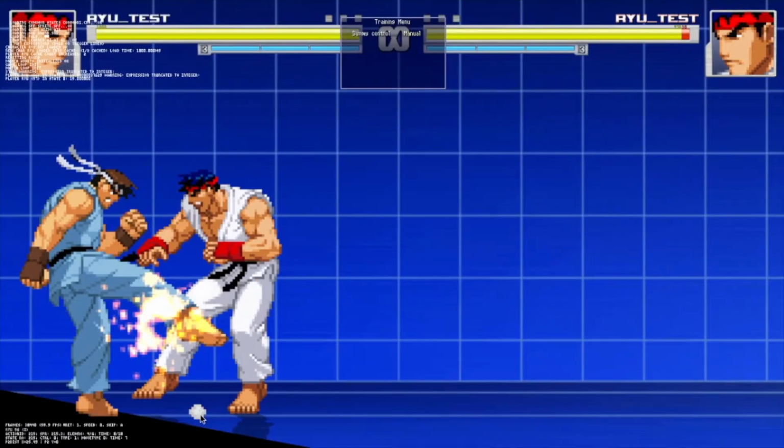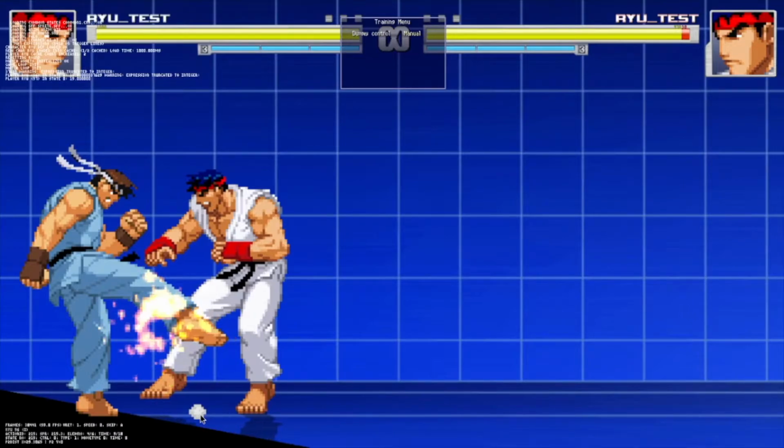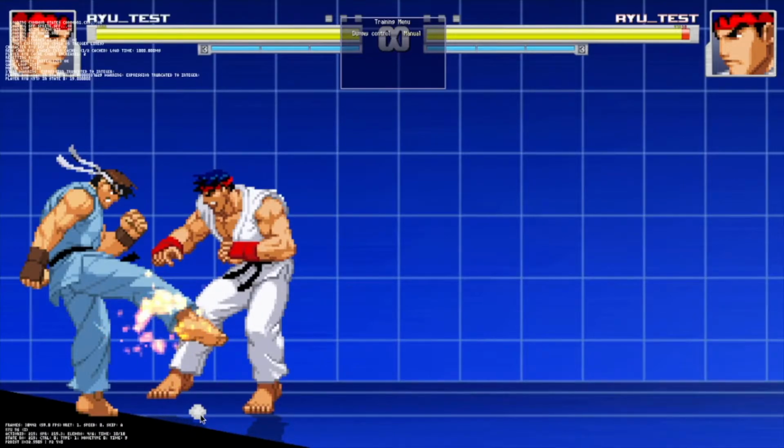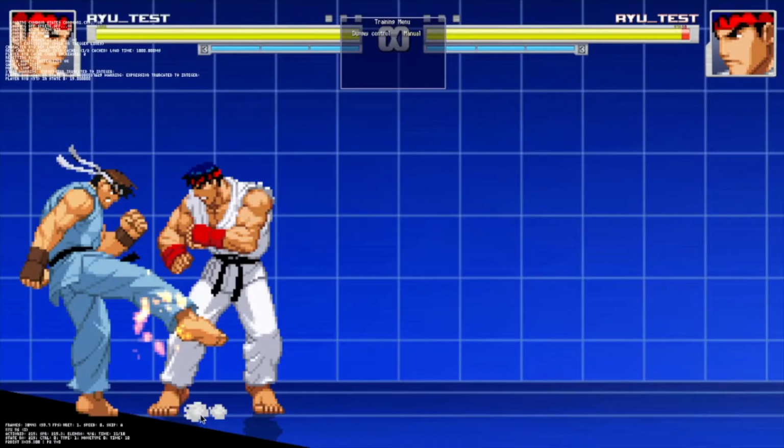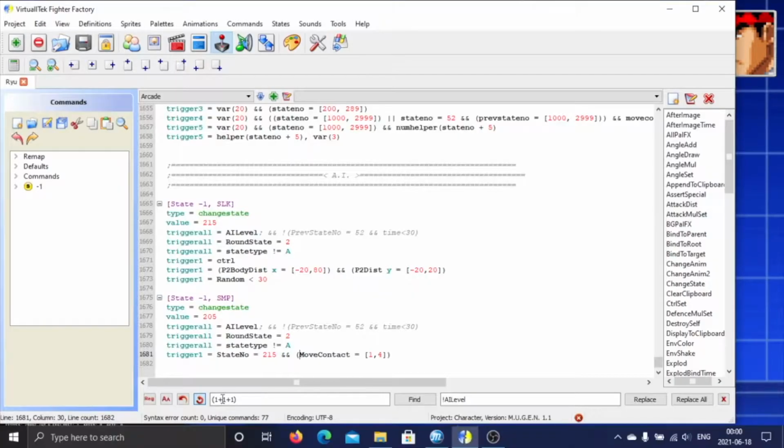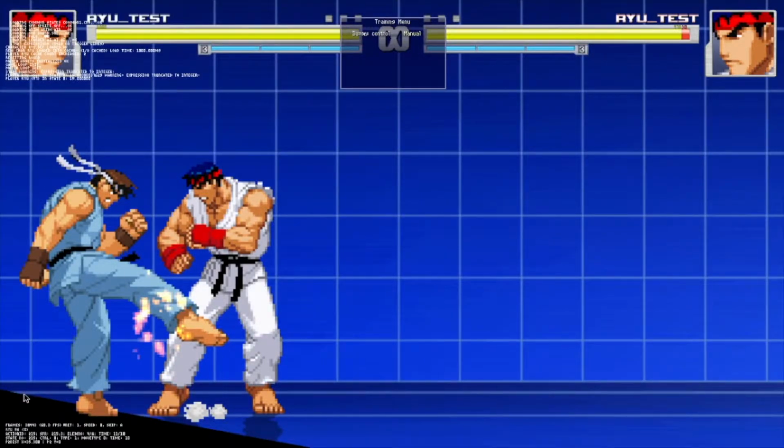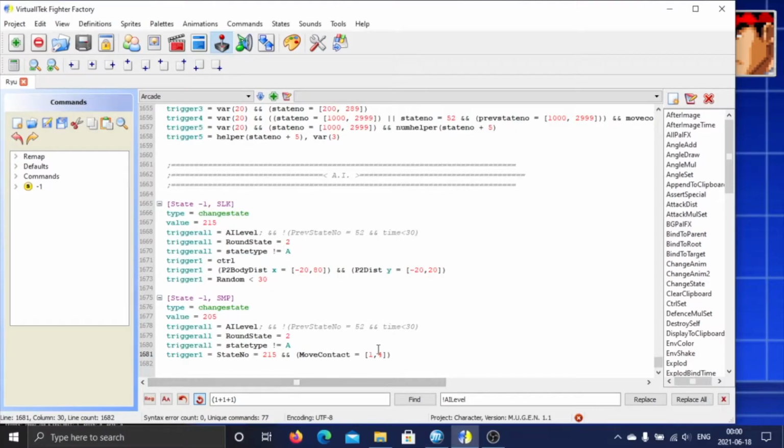Now it's 2, 3, 4, 5. That means when it's too late, he will not do the combo.